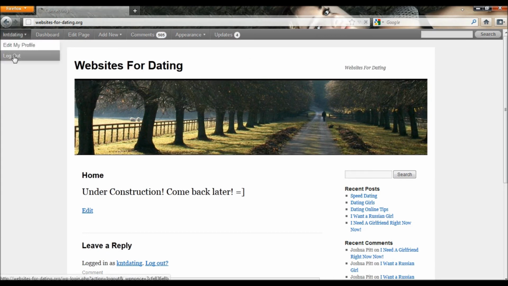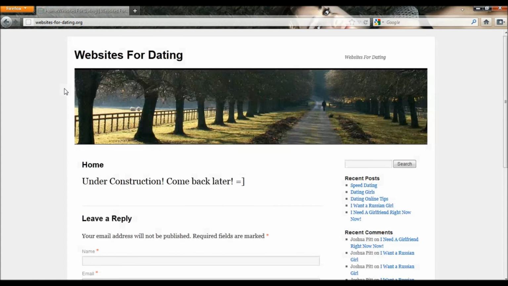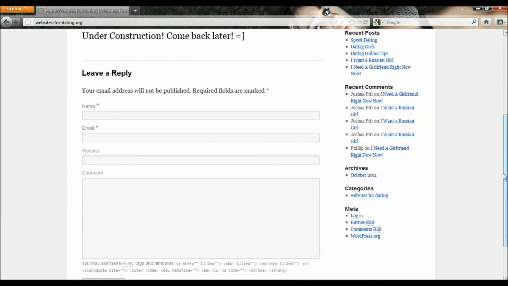Okay, but let me sign out because I want to show you how to sign in. So, okay, the website's going to basically look like this, and obviously, I mean, this doesn't look that professional, but I'm going to show you how to easily change this theme so it looks like a beautiful website.